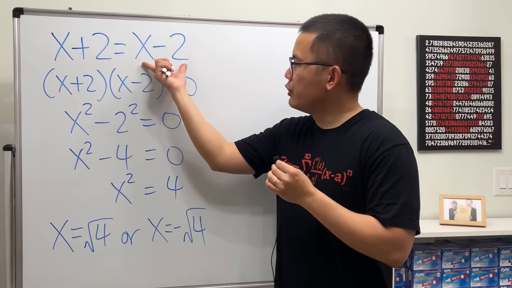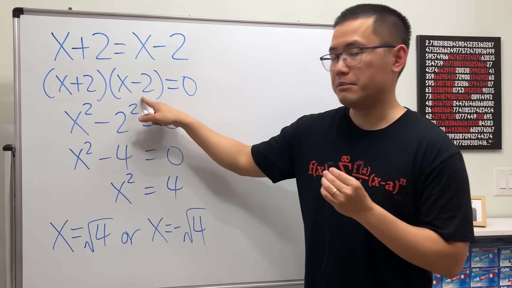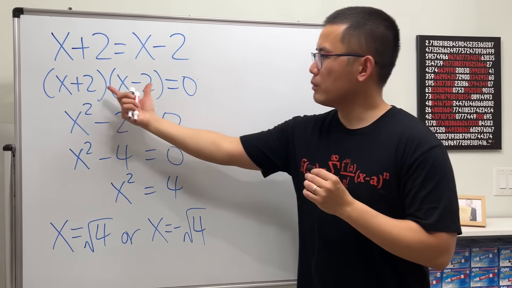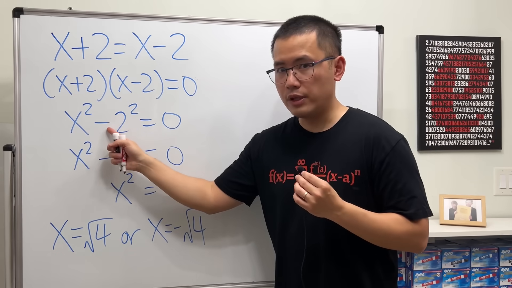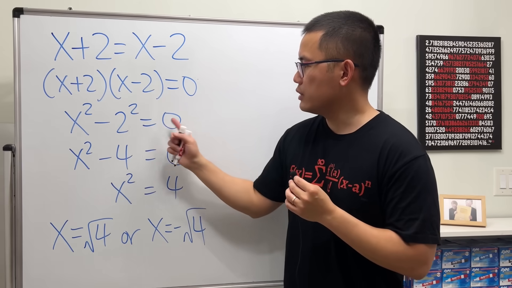So it looks like we just bring the x minus 2 to the other side, so we have x plus 2 times x minus 2, and that is equal to 0. Then, we multiply this out, we get the difference of 2 squares. So x squared minus 2 squared is equal to 0.